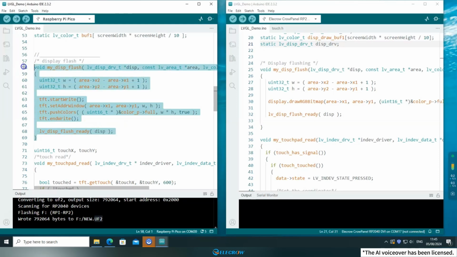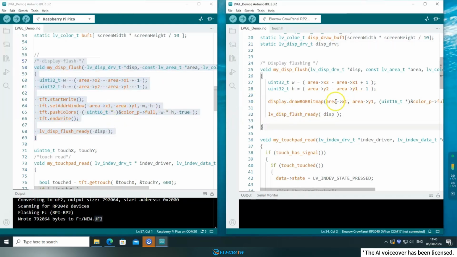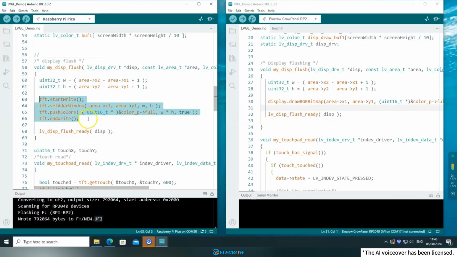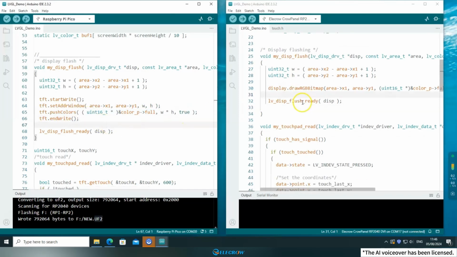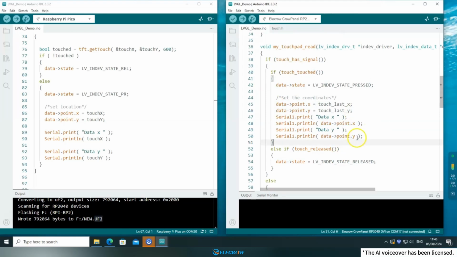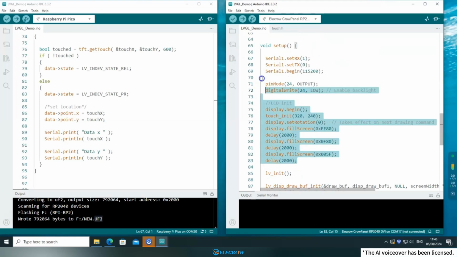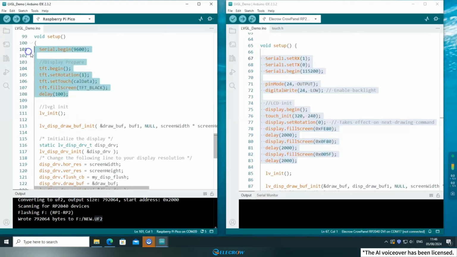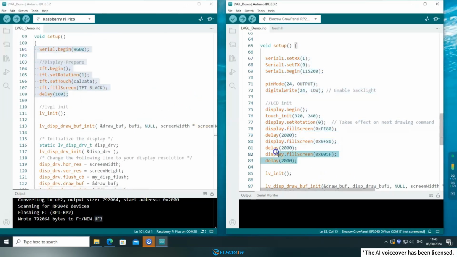These interface functions are essential when utilizing the LVGL library compared to code for smaller sizes. The only difference lies in the function for drawing points, but the underlying operations remain the same. Hence, the dissimilarities are immediately apparent. Next up, we have the touch interface functions of LVGL. Here, it's necessary to pass the data acquired by the touch driver to these interface functions. Further down, you'll see the setup function, which initializes the serial port and screen functionalities first. Naturally, there might be excessive color transition segments here, which you can trim down as needed.